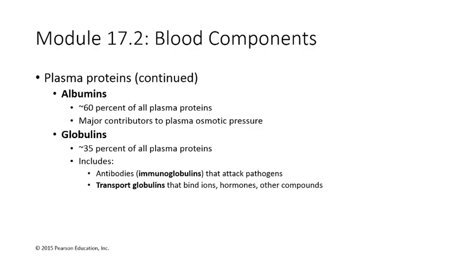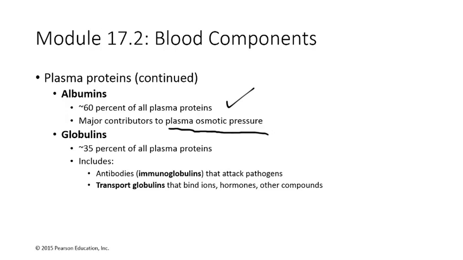So 60% of all of your plasma proteins, by far the most abundant, are the albumins. This is basically egg whites, if you will. And this is that protein which is largely providing the osmotic pressure or the blood oncotic pressure that I discussed before. So this protein is large enough it cannot leave the capillaries, and it's this protein that is, quote, sucking the water back into the capillaries at the venous side of the capillary bed.